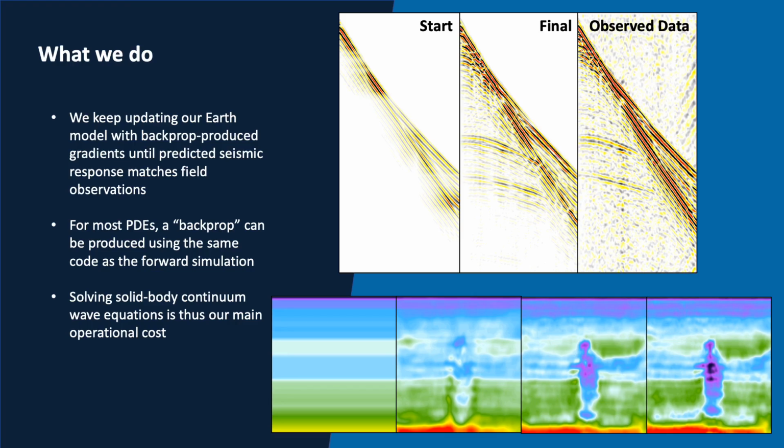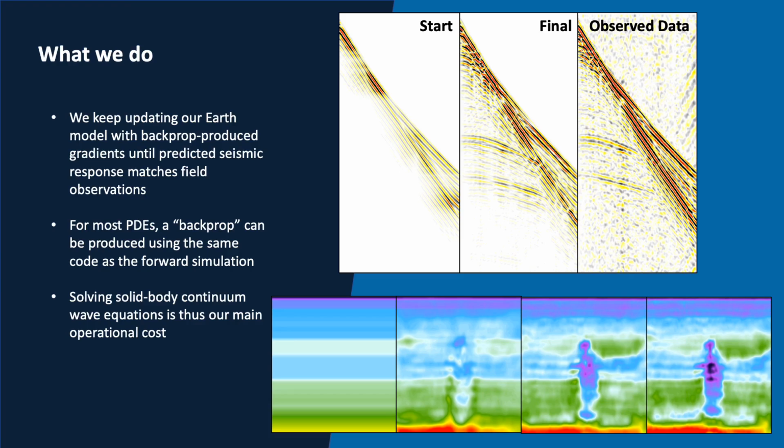You can see on the bottom, we start out with a very simplistic Earth model. The colors are p-wave velocity in the Earth, which is mainly the attribute that we're interested in. We produce a prediction, compare it to the observed data, and get some correction via our loss function, and then we backpropagate it to get a correction for the model. We add it to the model, and then we rinse and repeat, just iterate over and over until hopefully, at the end, your Earth model gets more and more correct with all these details. All these anomalies that you can see get pulled out from these kinds of measurements, and then your predictions hopefully will match the field data, minus the noise, of course.